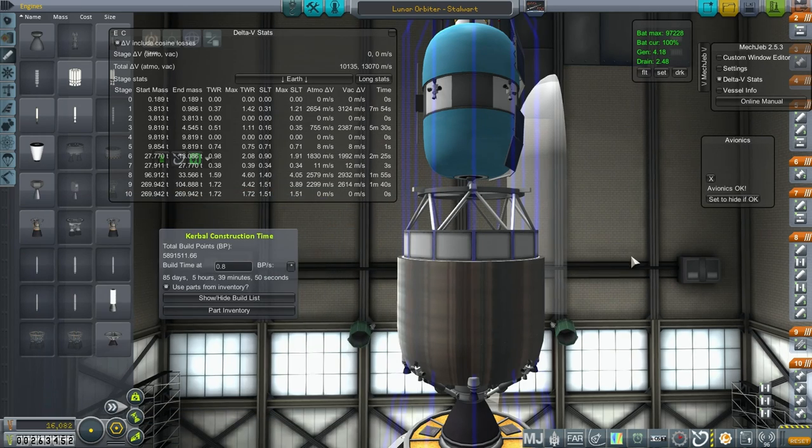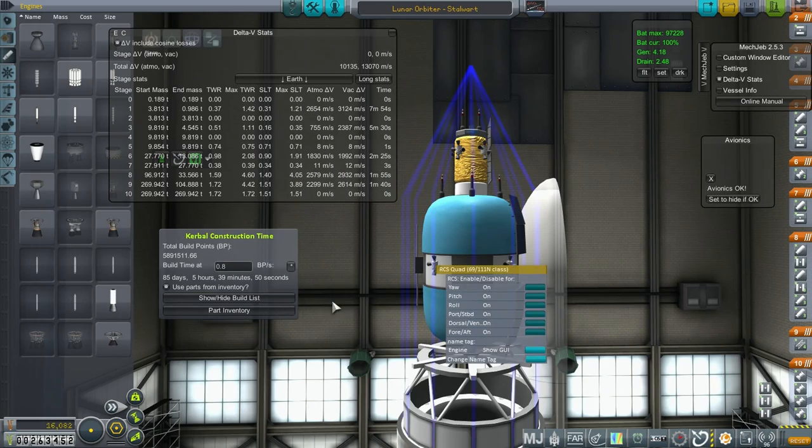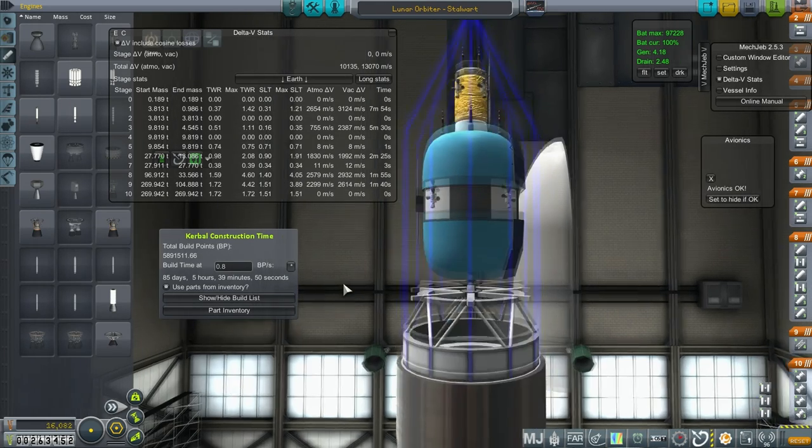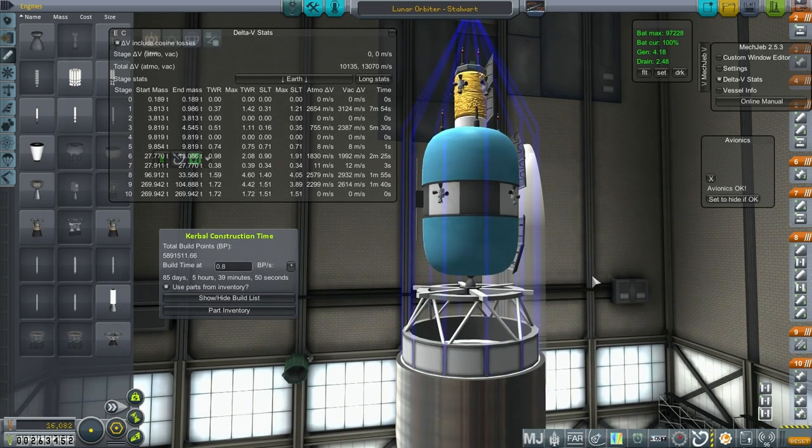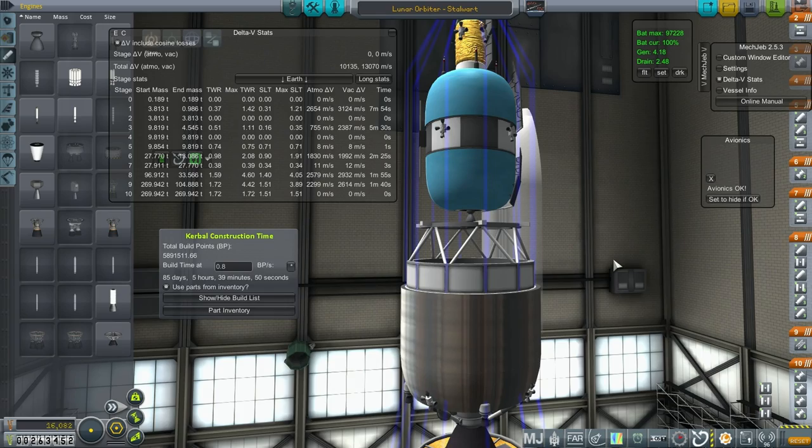Actually, how much does the 1 kilonewton thruster cost? 60. Now, if you're asking, why don't we just use the RCS thrusters here? Well, that's a little bit underpowered. Well, it's a lot underpowered. It'd take forever. And besides that, it's also not got the ISP of the XASR. So anyway, I've got one XASR. We'll see what happens. I don't know.